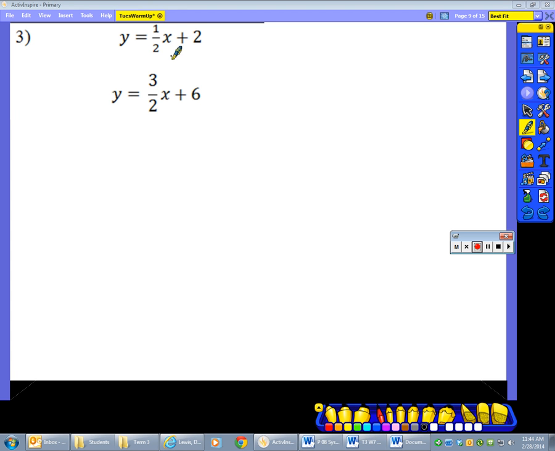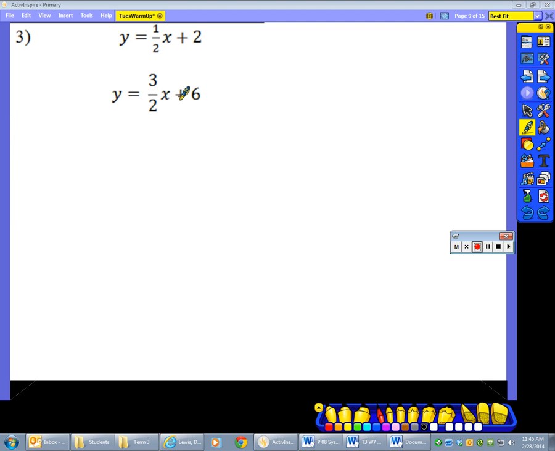So if it's a struggle, that's okay. They might need a review. It might not be a bad idea to go to some websites on how to add and subtract, multiply and divide fractions, because they got to know how to do it. That's not an 8th grade standard. That's a 6th grade standard and 5th grade standard. So it's kind of expected that they know how to do it by the time they get to 8th. But if they don't, that's okay. They just might need to spend some extra time on it.